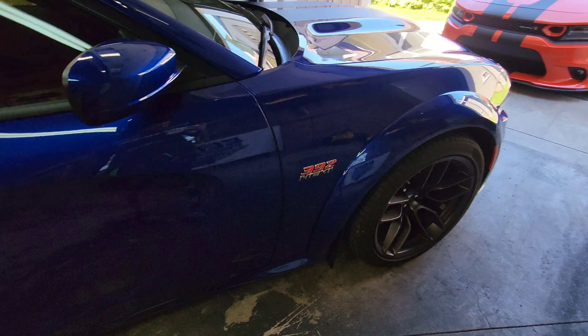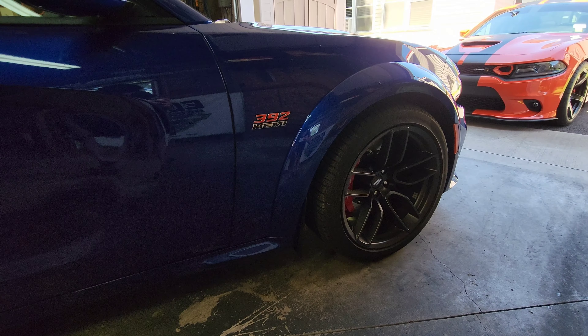I did hear that if you are in Canada and you ordered a car, they are still not making Canadian orders — so that really sucks. I know people on the forums who've been waiting two years for their cars. Whether it's COVID or whatever the deal is, they're fulfilling US orders before Canadian orders, which is kind of weird since the cars are actually built in Canada.